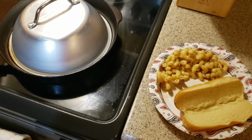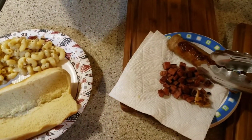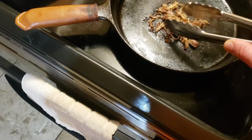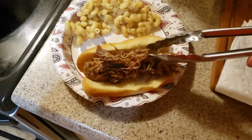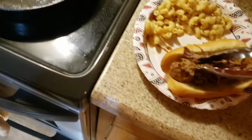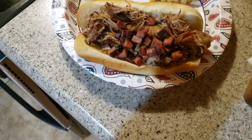Here is the moment of truth. So we have our pulled pork in here. And we're going to do it like this. We're going to take the bratwurst. I'm going to take a little bit of this pulled pork. Yeah, pulled pork next. Oops. And put it on that. And then we take the Spam bits. And put those on there.